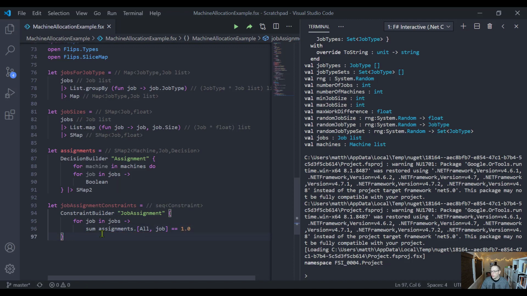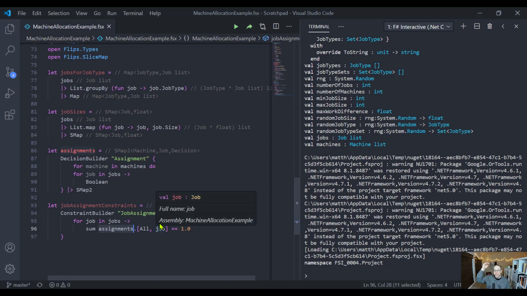This is where the utility of slice maps comes in, because what I basically said is, take this slice map where the first dimension is the machine and the second dimension is the job, and give me all the values across the first dimension, in this case machine, but I only want the values in the second dimension that match this value, job.